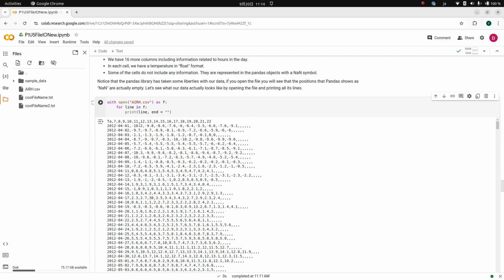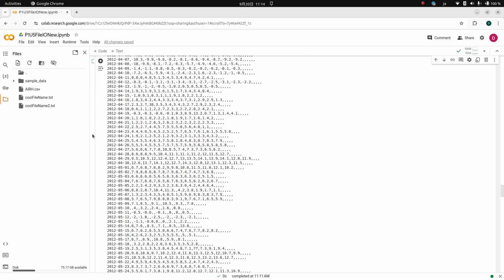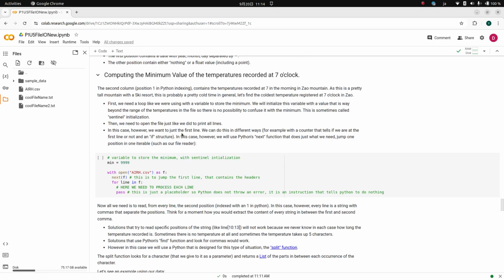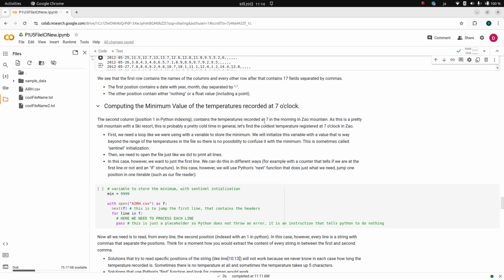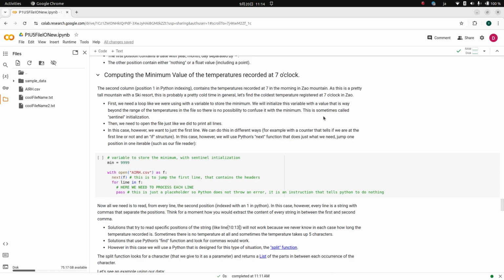This is position 0, this is position 1. So these temperatures here are the temperatures at 7 o'clock. So I'm going to need to find the minimum value here. I want to traverse, to visit all of the values in this position for every line and record which one is the minimum.